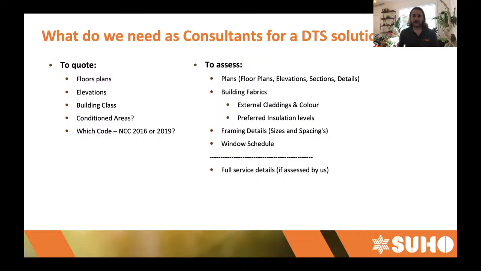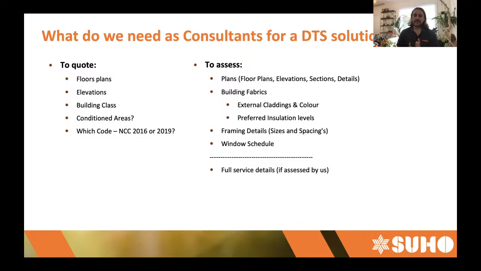Of course, which code, if it's NCC 2016 or 2019, is going to be important. Most projects now are going through as 2019, but we are still seeing some go through as 2016. So if you haven't worked that out yet on a project that's been around for a while, please get in touch with your building surveyor or certifier, because the sooner you work that out, the less surprise there is going to be further down the track, particularly if costs are suddenly driven up.